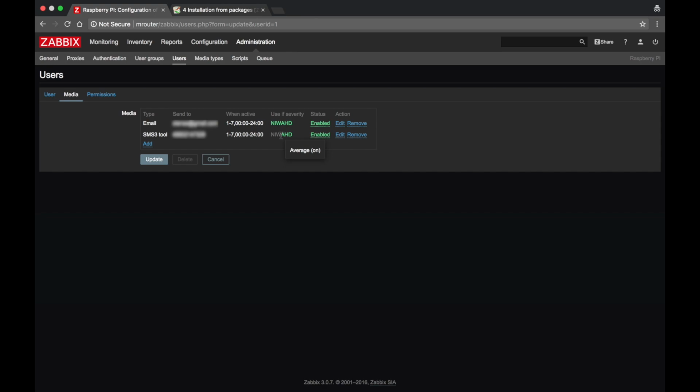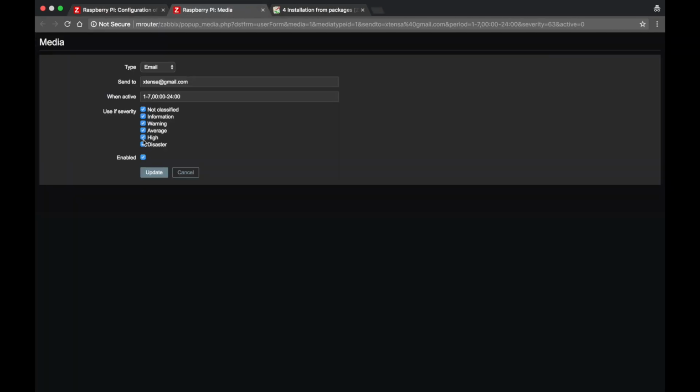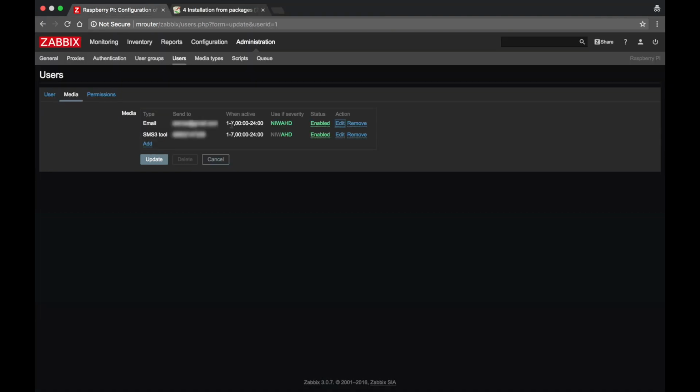So I just wanted to be informed only about average, high and disaster problems. And this is how it is configured. Of course I can edit it and disable different levels, but I don't want to do it. Or I can disable the communication channel altogether.